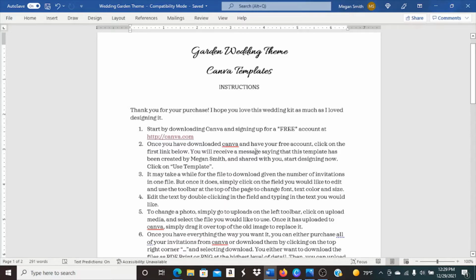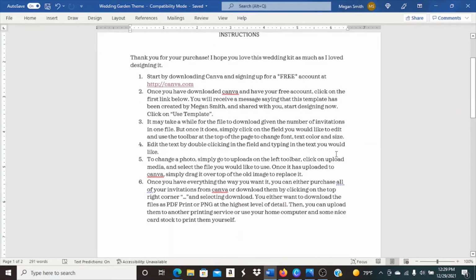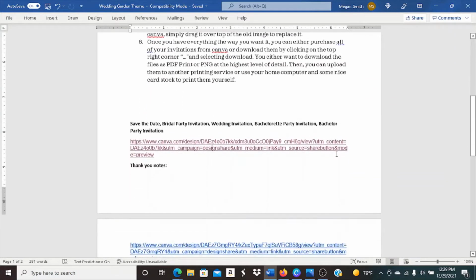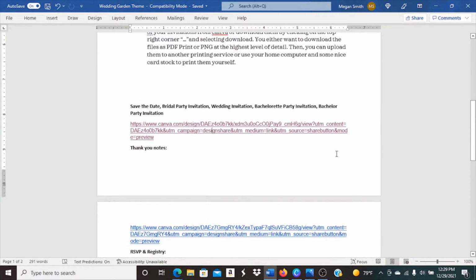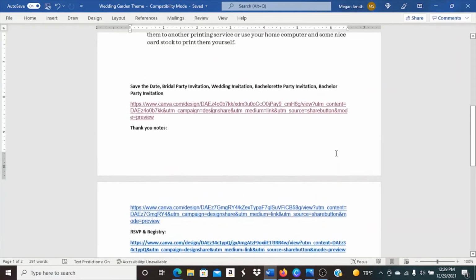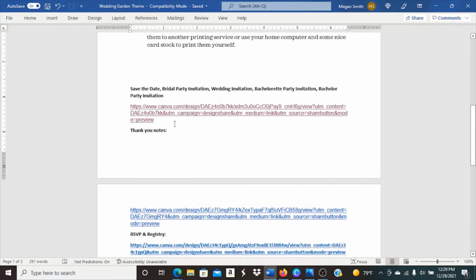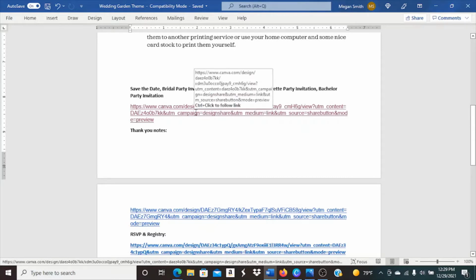And once you have downloaded Canva, you need to go ahead and create your free account. And then scroll down here where we have the links to the actual documents. So this first link actually has the save the date, bridal party invitations, wedding invitations, bachelorette party invitations, and bachelor party invitations, all in this one group.